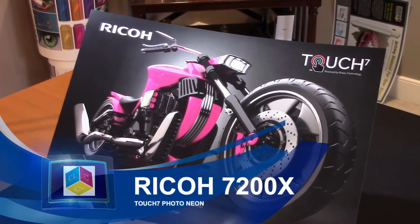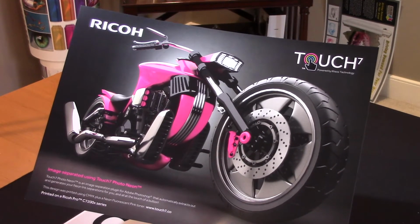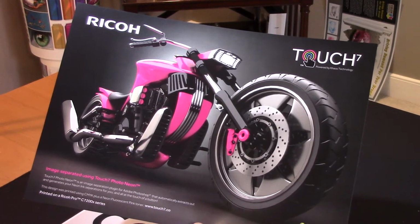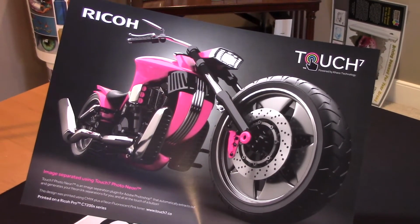This is a piece that we produced off the Ricoh 7200. And one thing about neon is, yeah, people use it for spot colors, etc., and they guess at it. But how do you add neon into images? So this is the value of Touch7 Photo Neon.